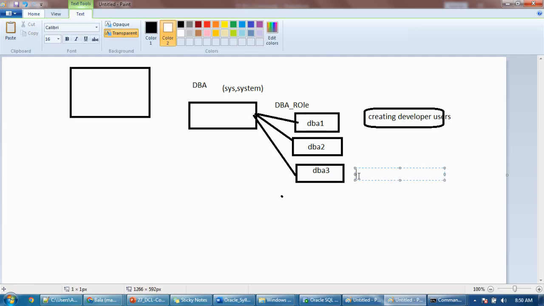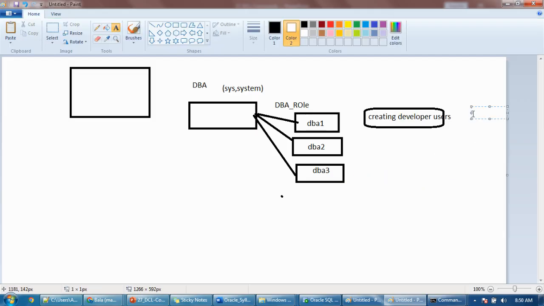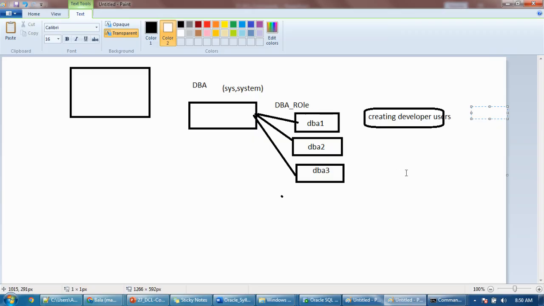Next, DBA3, what he will do, he will create the managers. Means super users he will create, and these people should handle both the managers and developers. If a new employee is added, or an ad hoc request, let's assume one employee is changing teams, at that time, again he would have to come from the DBA.